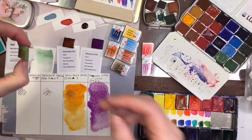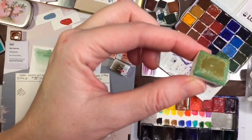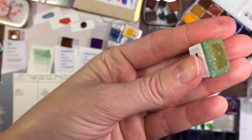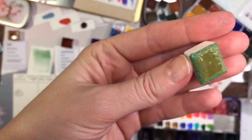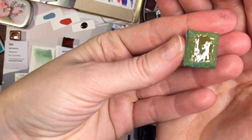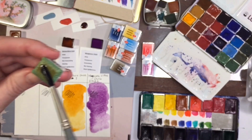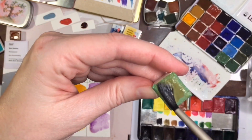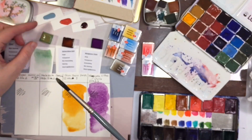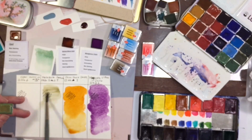And the next one is Malachite Genuine. Now I'm not sure if you see this. Whoops, I was going off the camera. But it's giving me little squiggles. Let's see, I've got to put my hand behind it. Check that out. That's Malachite Genuine. So we're going to try this guy out. Sometimes the genuine ones are a little like, whoa, a little bit unexpected.